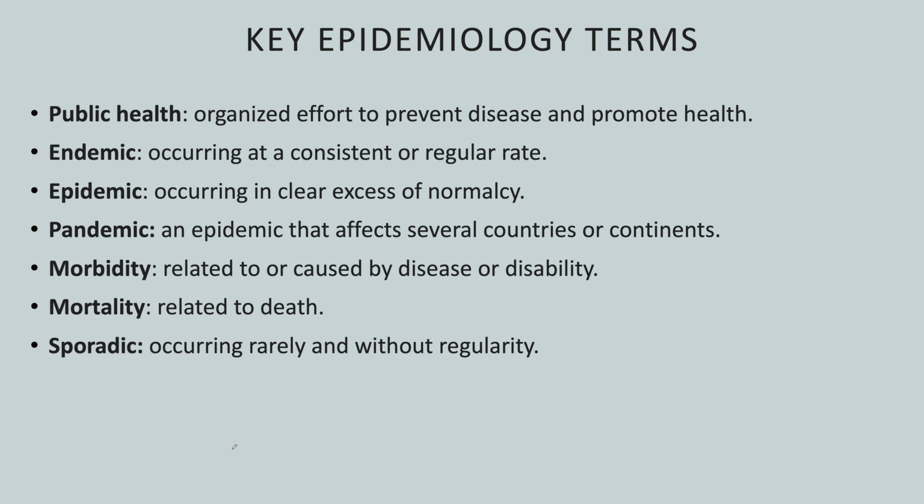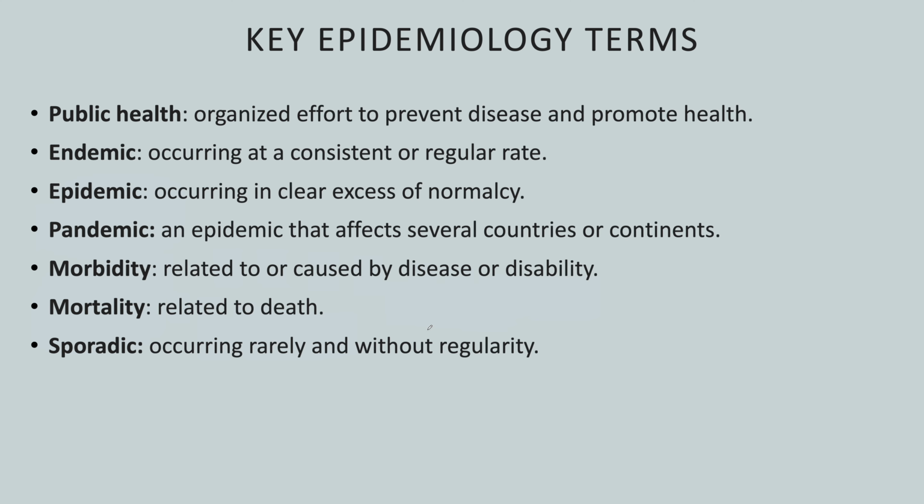And then we have some other epidemiologic terms that we are going to be using: public health, endemic, pandemic, epidemic. So these are things that I'm sure you're very familiar with. Morbidity, that is related or caused by a disease or disability. Mortality, related to death. Sporadic, something that occurs rarely. Sporadic cases of COVID in a certain area.